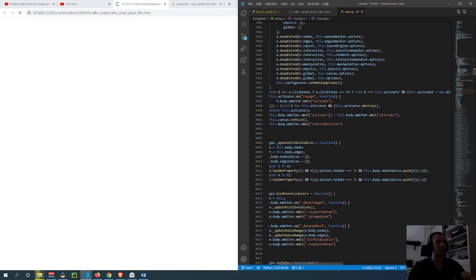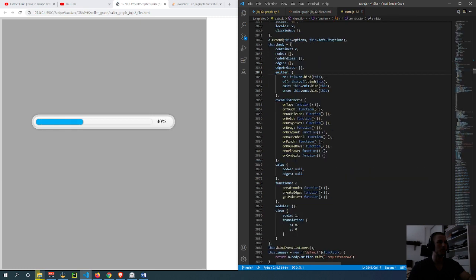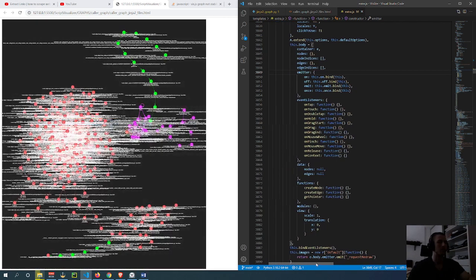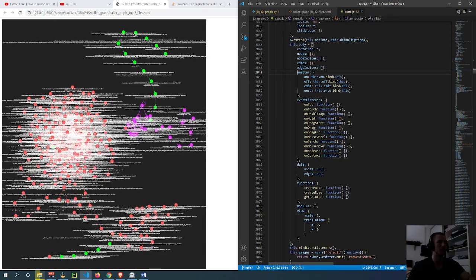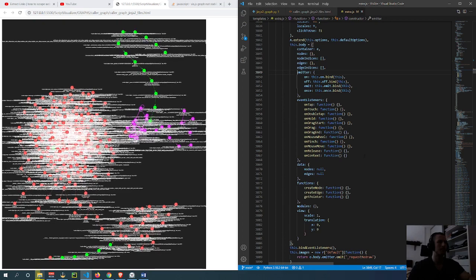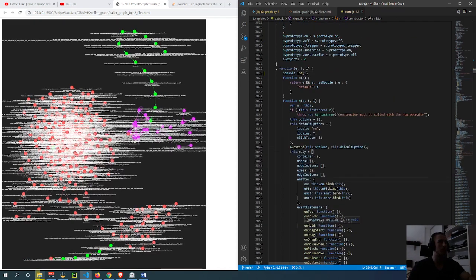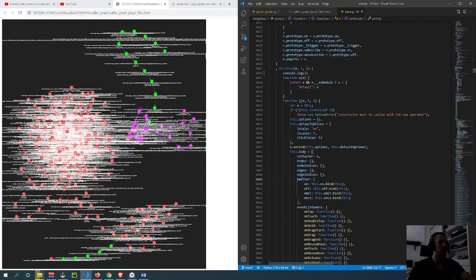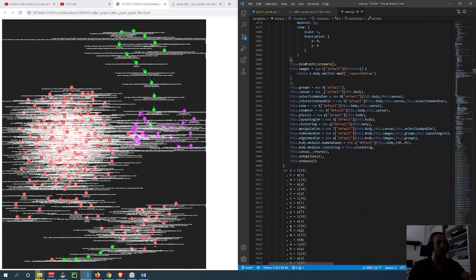So it's using this body emitter here to perform the event listeners. A.extend. Well, it's probably this A here. It's probably adding the options to this A here. Yeah, that's probably what's going on with this deep extend stuff.